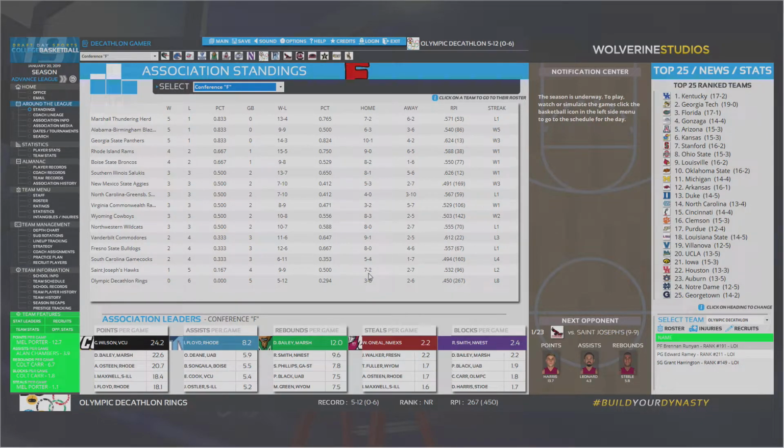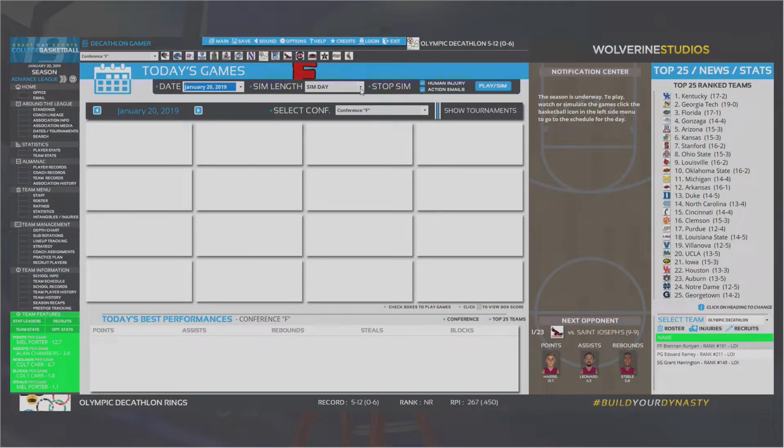St. Joe's is 7-2 at home, just 2-7 on the road. So that's encouraging that St. Joe's is our next game, and it's a home game. I've already said we had a must-win earlier, but apparently that was not the team to have a must-win against. Wyoming, it's going to be tougher. They're just 2-5 on the road, so I really need both games this week. If I lose them both, though, guaranteed we're going down this season.